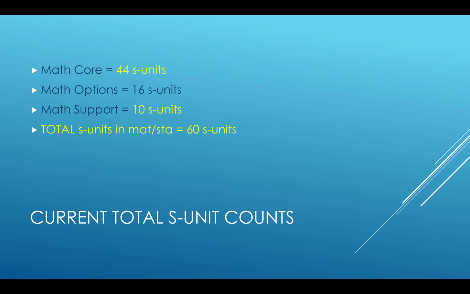And so what I found is that roughly the total number of semester units in the MAT/STA prefix, so what I consider to be the actual math and stats courses, works out to a total of 44 in the core, 16 in the options, and so that makes 60 semester units of classes that math majors currently take, 60 semester units worth of MAT, STA courses.